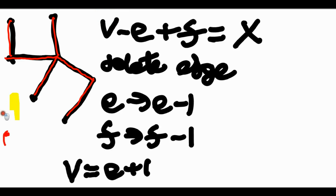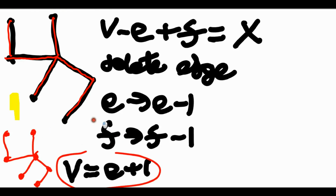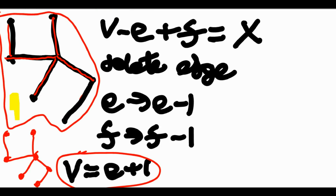Now if we add another leaf, if you like, a vertex with an edge, again we have V equals E plus 1. Now we can add another leaf, and again V equals E plus 1 because we've added one edge and one vertex. And we can continue like this to construct our original tree. So in general, this result holds for every tree. Okay then, so now we're in a position to actually prove our results. So let's think now about this spanning tree which we've uncovered. Now, we know, because it's a tree, we know that V equals E plus 1. So let me just do a bit of rubbing out.